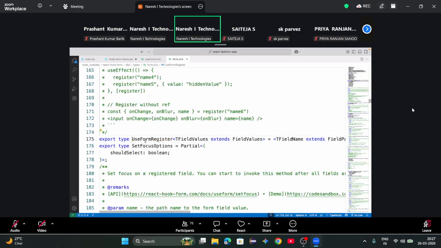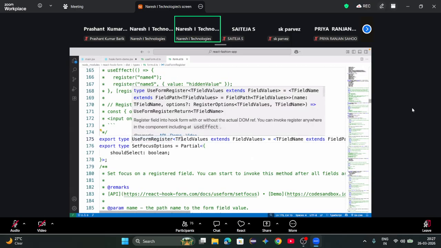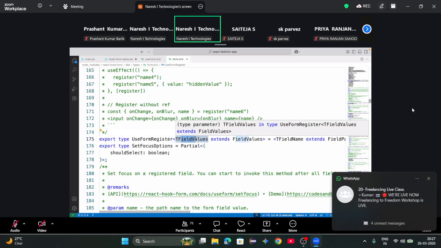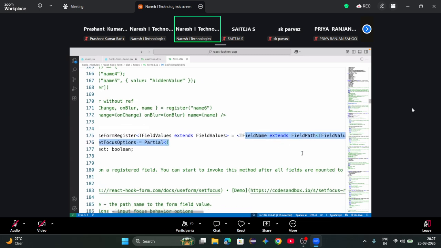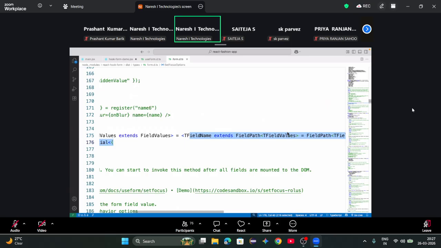UseFormRegister is going to collect field values. Understood? What is the purpose of register? It is going to collect the field name and the field value.